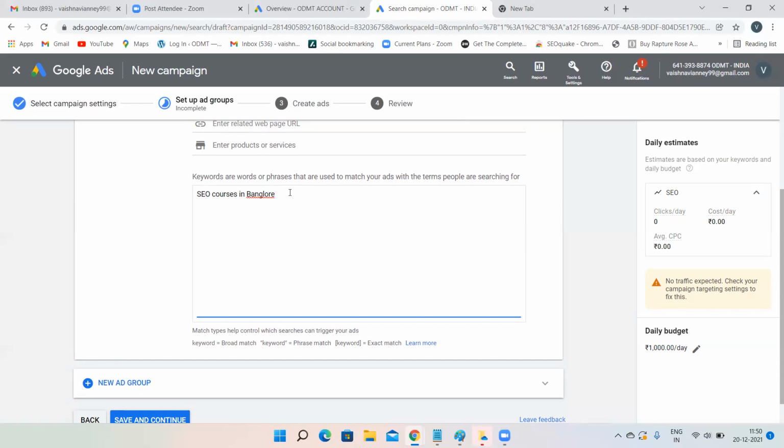For the first time when you're experimenting, schedule your ad: from which timing to which timing, and from this particular day to that day. You have to do all these things. For the first time, do every experiment. Lose some amount, no problem, 1,000 or 2,000. But the return on investment when you create a perfect ad will be more.